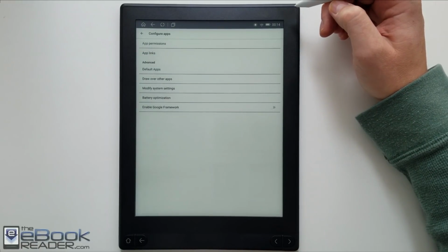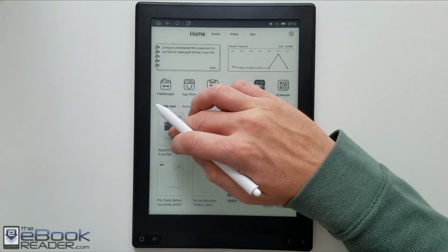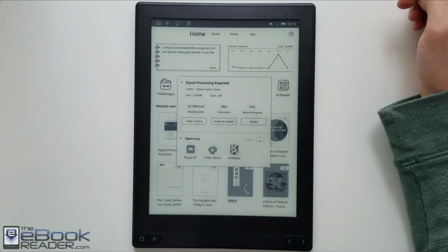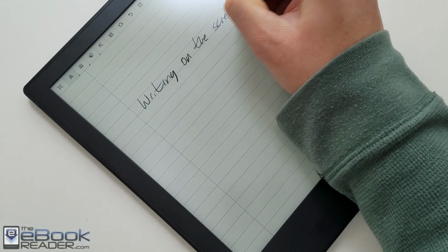So like I said, you can enable Google Play. You just go to the app drawer there, hit the settings menu, and you get the option there to enable Google Play. I don't want to deal with it. So since this runs Android, you have the option to use different ebook apps. If you long press on your ebooks, you can choose to open with some different apps.